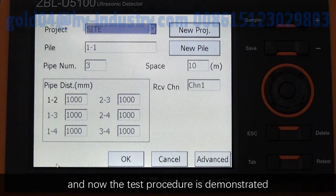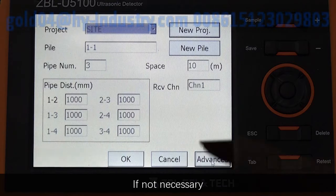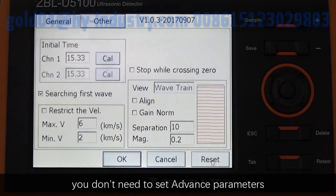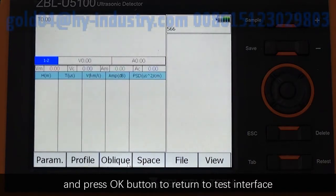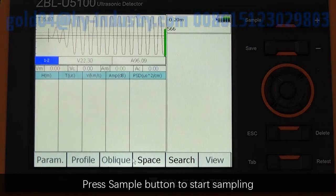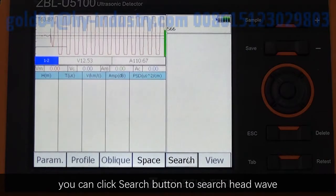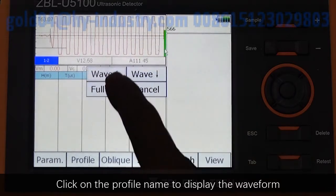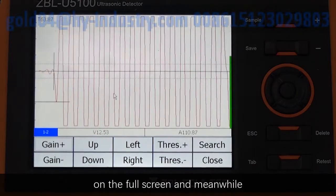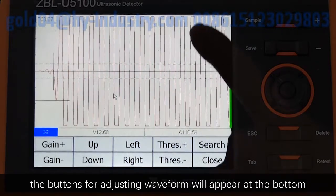And now, test procedure is demonstrated by taking 10 cm as an example. If not necessary, you don't need to set advanced parameters and press OK button to return to test interface. Press Sample button to start sampling, and if the header wave is not clear, you can click Search button to search header wave. Click on Profile Name to display the waveform on the full screen, and meanwhile, the button for adjusting waveform will appear at the bottom.